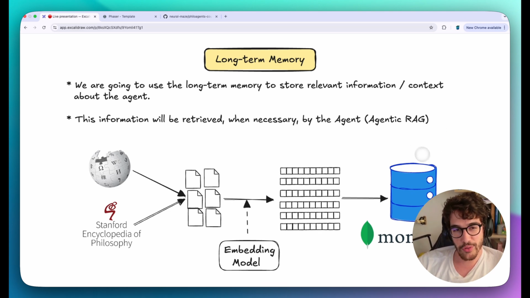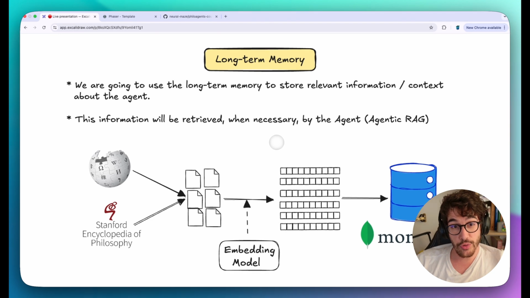All right, MongoDB has a vector search feature that allows you to use MongoDB as a vector database. So that's the reason why we also chose MongoDB, because we thought it was really nice to have the two capabilities, like a regular database and also a vector database, in the same ecosystem. So now I'm going to show you how the long-term memory looks like in the video game simulation.